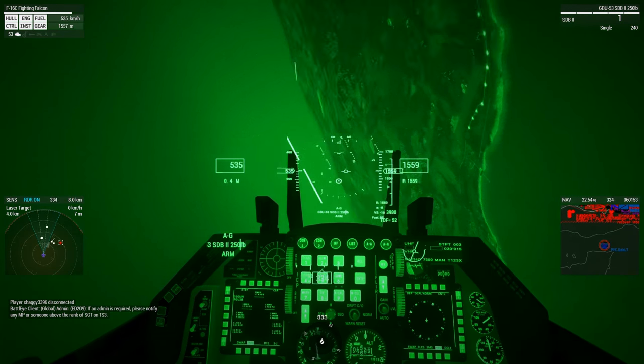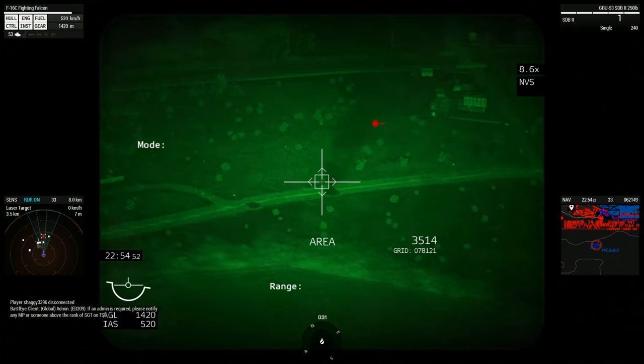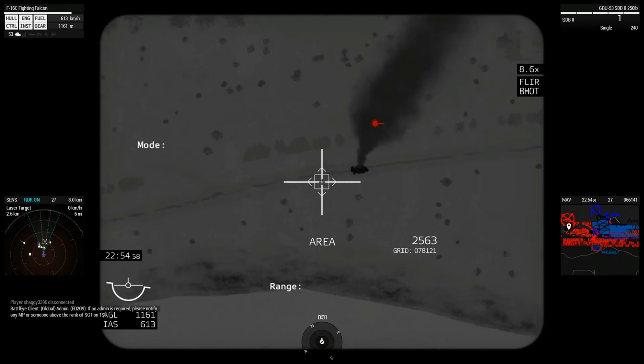All teams cleared on all targets. Make sure we do a sweep for any additional intel. We want to make sure we find out who that HVT was selling to, and we want to make sure that he's toast. How copy?